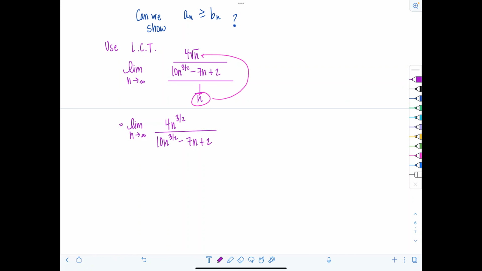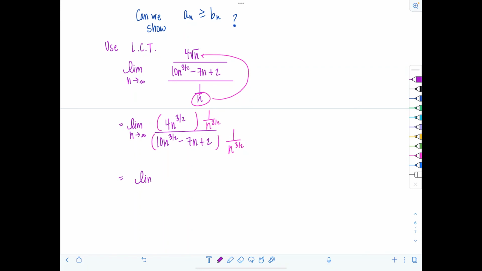Okay, how to take this limit? No, don't even think about L'Hopital's rule. I mean, you guys, first of all, you can't apply L'Hopital's rule when you got n's in here, right? You can only use it for differentiable functions. Sequences are not differentiable, so why bother when you can just divide by the highest power of n in the denominator? Yes? So dividing by n to the 3 halves is the same as multiplying by 1 over n to the 3 halves. And then let's see what we got now.